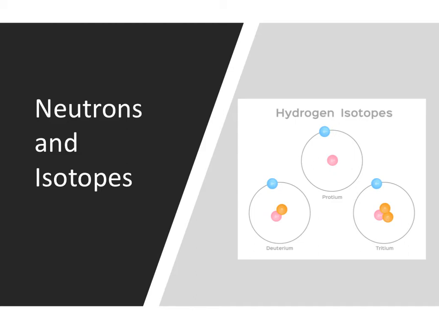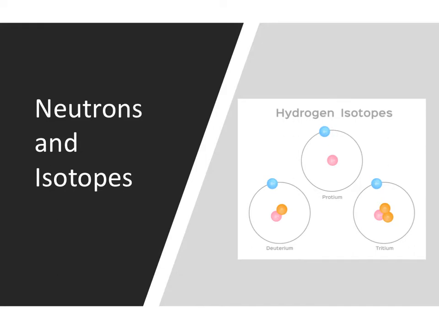Good morning. Today we are going to be continuing on with our unit over the atoms and periodic table. First, we had talked about the structure of our atom. In our nucleus, we have our protons, which are positively charged, our neutrons, which are neutrally charged, and then outside the nucleus, we had our electrons that have a negative charge.